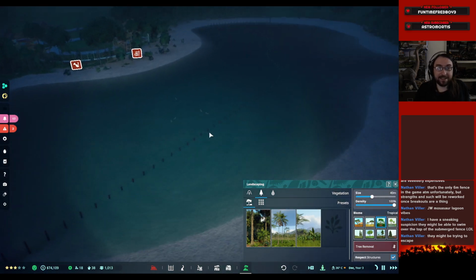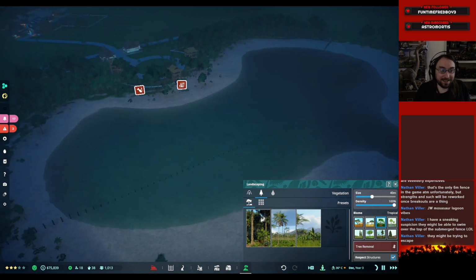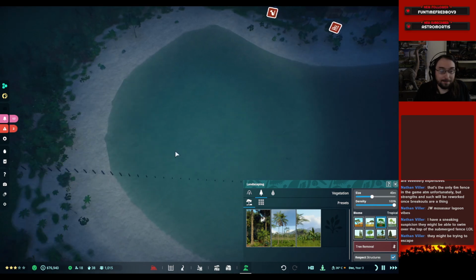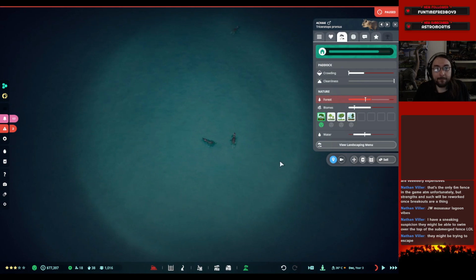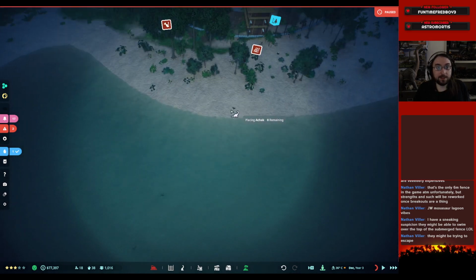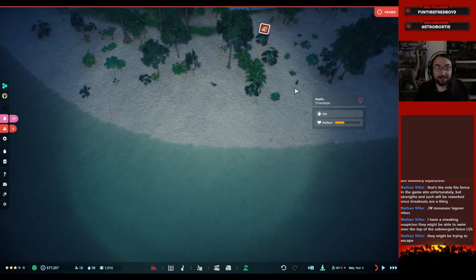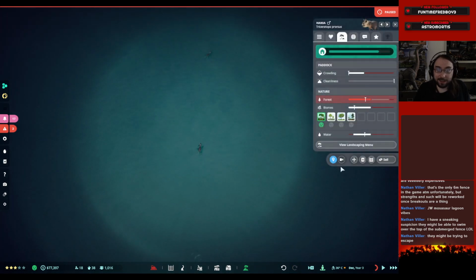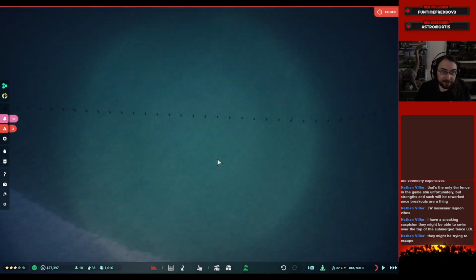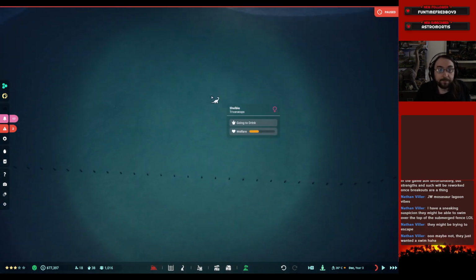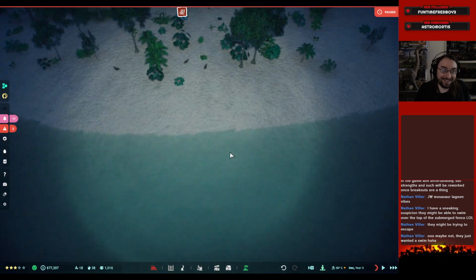Okay, I feel like the whole lagoon inside the enclosure might be too much. Alright, here's what we're gonna do. We're gonna steal these guys. We're gonna put them over here. Get out of the water, kids. Everybody out of the pool. We're gonna push the fence closer to the shoreline, because I just don't want them to spend their whole lives swimming.